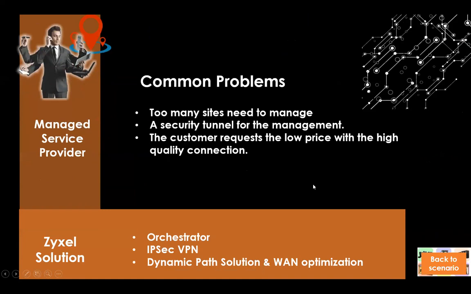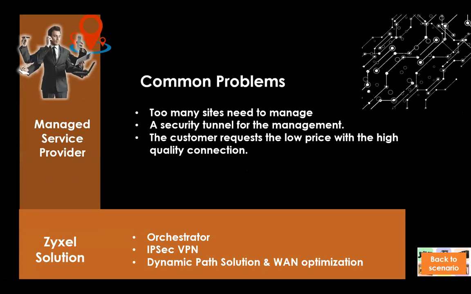Let's see what this one is. This is a managed service provider issue. He looks like he's multitasking. He's everywhere. He's got 6 arms, meaning he's just doing everything. I know a lot of you are MSPs and you wear many hats, just like a lot of us. And so this will help.